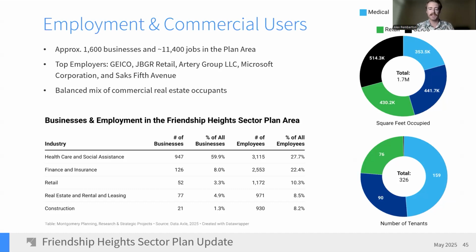It's a dense area. It's got a solid employment base within that area, but Geico leaving obviously will reduce that number. We see a lot of transition from this traditional office market to more of a healthcare focused office market, which we will talk about a little bit later. Just want to highlight the employment, and you see that 60% of all the businesses in the area are healthcare related businesses. That is an astounding number, and over a quarter of all employees in the area are in the healthcare industry.